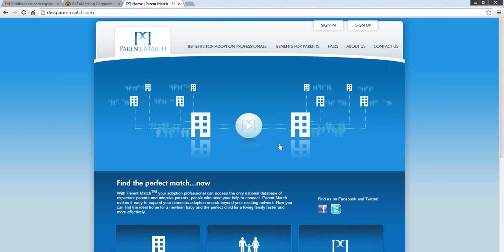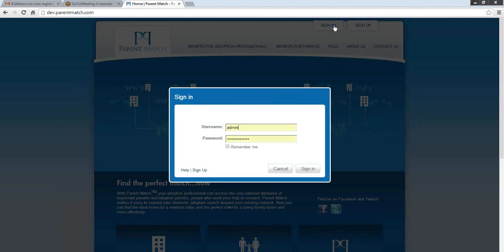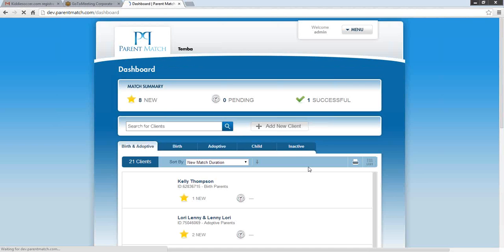New system. As you can see from the home page, if you've been here before, it looks the same on the outside. It's actually very different once we log in. So that's what we're going to do. Click Login. This is where your username, your email address, and the password that you came up with will be. You click Sign In. And you can see here that we've really simplified the dashboard.